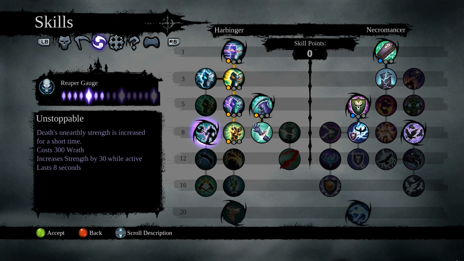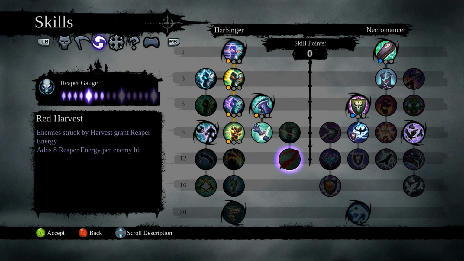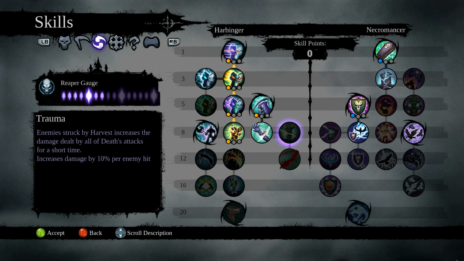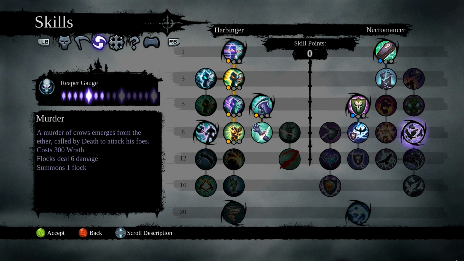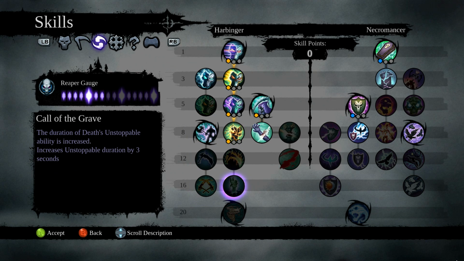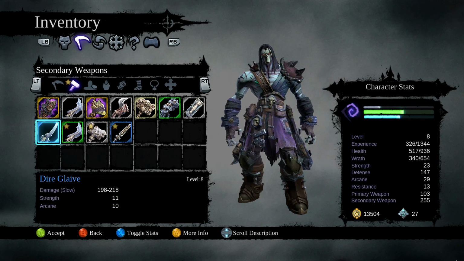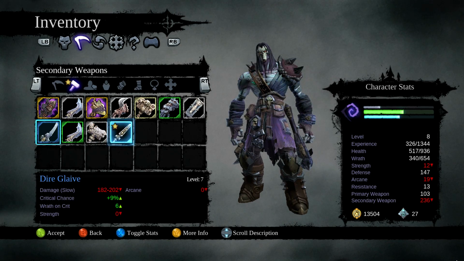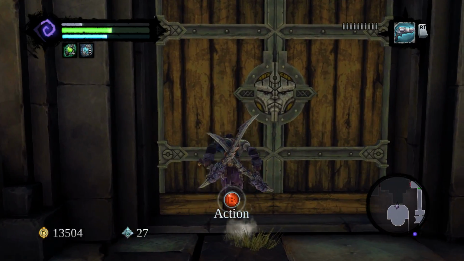Death's unearthly ability strength increased for a short time. Reaping increases the chance of scoring a critical hit. Let's see. I think I may want to go down this reaping path now that I know what they are. Shield is probably not something we really need. Murder of crows, not something I would probably need. What's this other one? Unstoppable. I only picked up like 3 items that are slightly different. I don't want any of those. Moving forward.